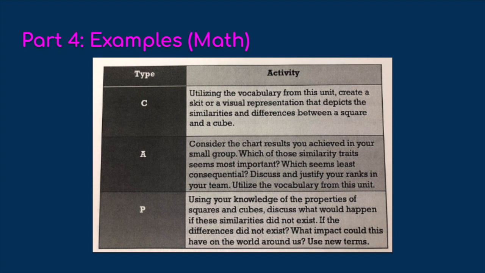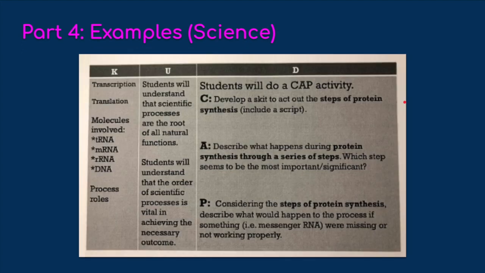I once had a kid doing a CAP activity on extinction, and they did an interpretive dance on the extinction of the Steller sea cow. So let the kids come up with this sometimes. Design their own activities. Here's an example from science. Again, here's the skit. Don't always use a skit. But again, they're all looking at the same topic.